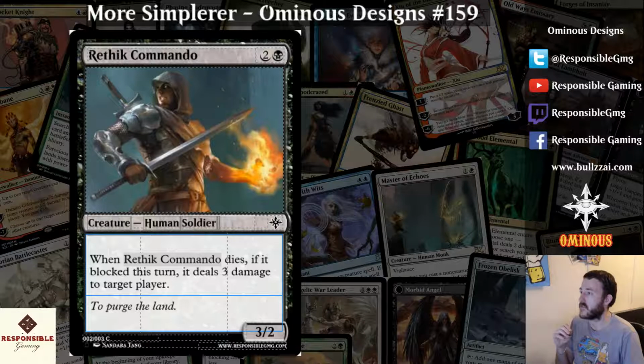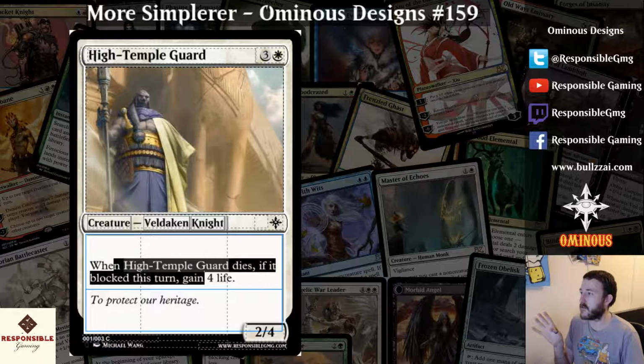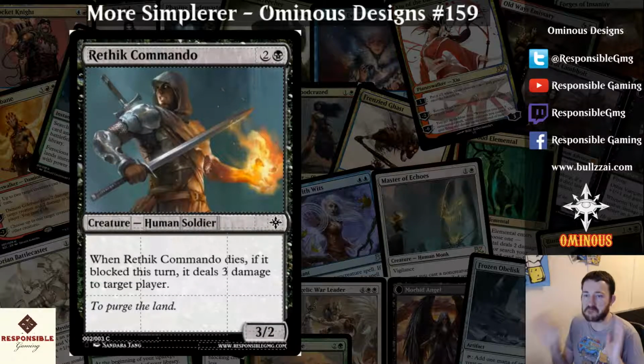You go in Orzhov, and you have, when you block, you deal damage, and when you block, you gain life. Which basically means I'm just going to be defending here. And it also feels like Orzhov theme, where you drain life, you deal damage and you gain life. So there is something. There is something.